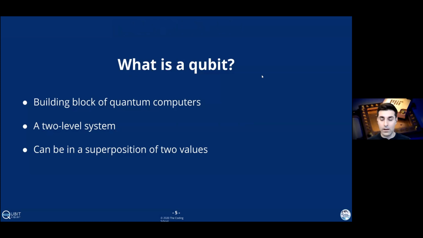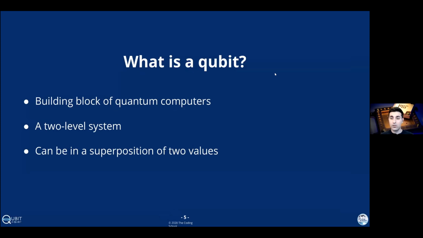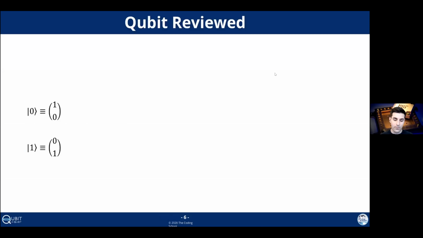So if you remember, from the discussion that we had on spins, two-level systems are quantum systems that can be in a superposition of two possible values. So in the case of our quantum spin for the Stern-Gerlach experiment, those values were spin pointing up and spin pointing down. In the case of a qubit, these two values are 0 and 1. So again, similar to the idea of a bit that we're used to, quantum bits are made out of zeros and ones. But now what is special, of course, is all the quantum properties that come with having a quantum system. And you can put these qubit states in superposition of both 0 and 1 at the same time.